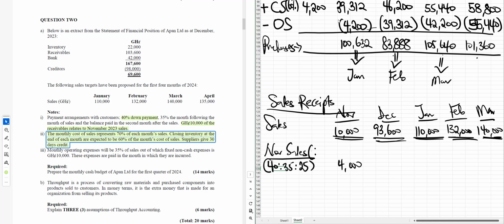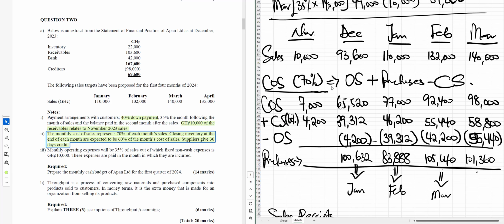Yes. That means that was the 60% that was left. If that was the 60% that was left, that means we should have grossed it up to get 100%. Do you get what I'm trying to say? Is it under the cost of sales? Yes, that means that our cost of sales, we use the balance. Because if this 10,000 was balance, it means they've paid the 40% already. So this one was just equivalent to 60%. So we could have gotten the November sales gross. And the December to that would have been the balance.